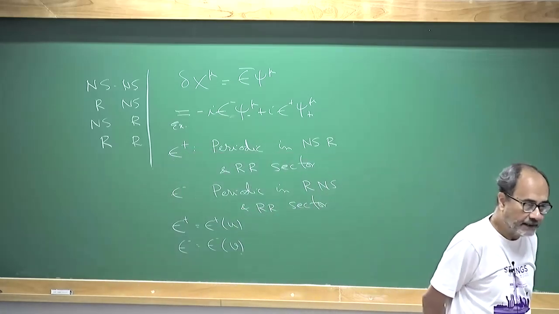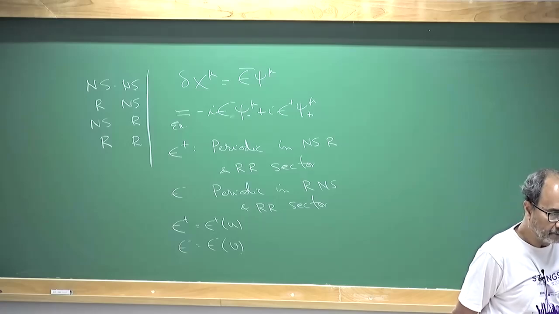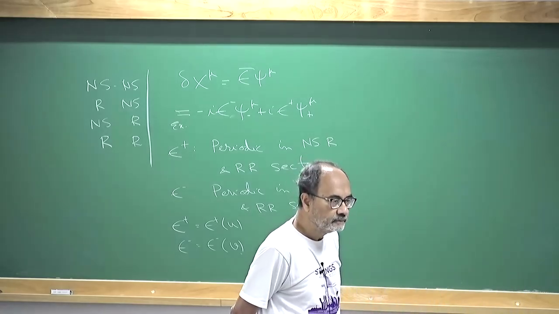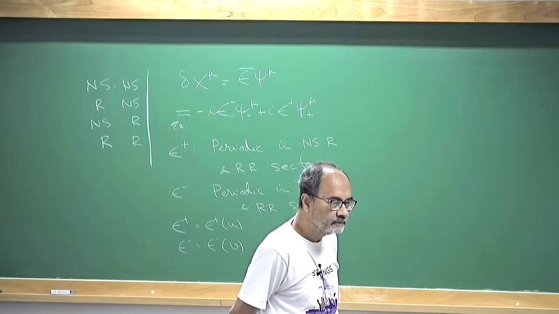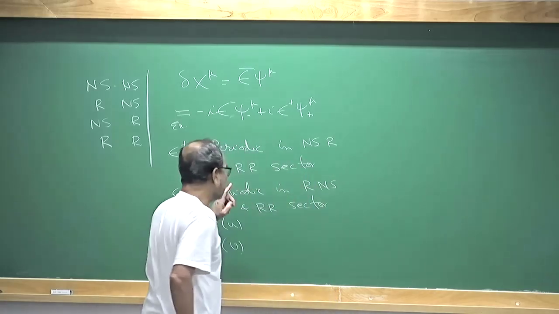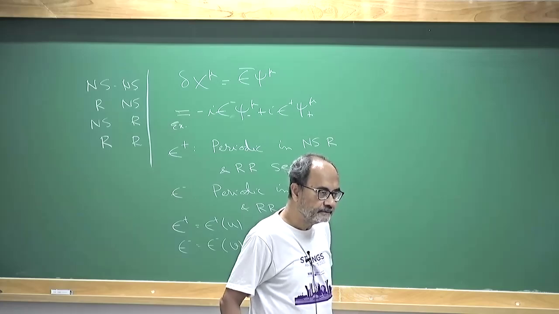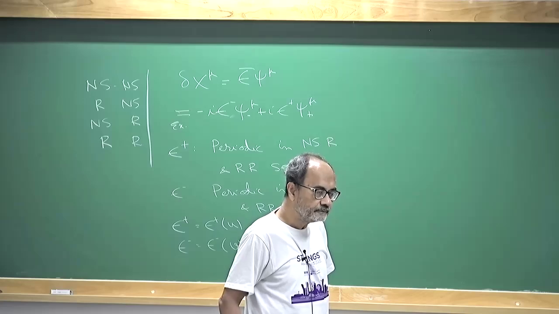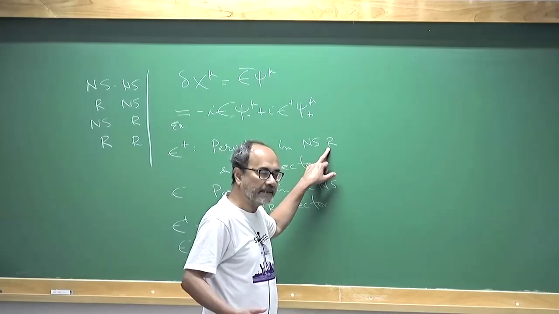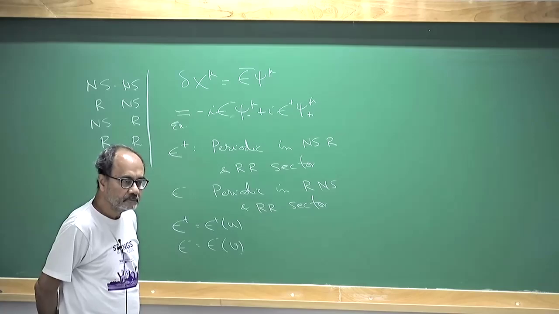We discussed last time that you have to fix the covariant gauge, where you set gamma alpha beta to be delta alpha beta and chi plus minus equal to 0. So we are doing this NSNS. This order is defining periodicity first for psi minus, then for psi plus. Yes, exactly. NSNS means psi minus is antiperiodic and psi plus is also antiperiodic. Psi minus is left and psi plus is right. So the R on the right means psi plus is periodic. That's where this comes from. Is this clear?